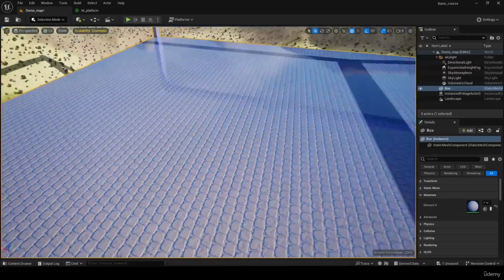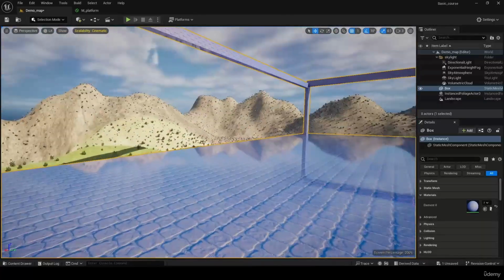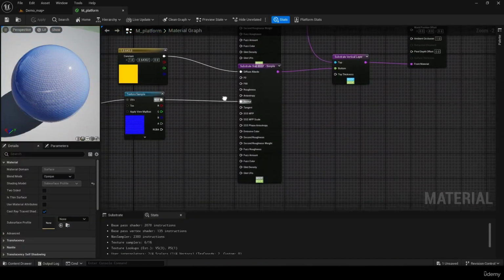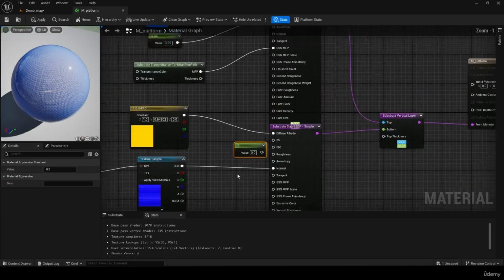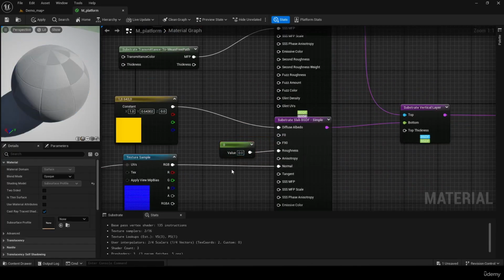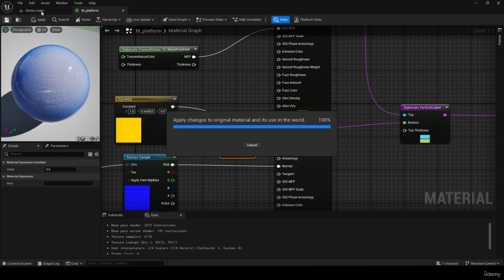You could add multiple colors, multiple layers, and be creative. And obviously the substrate by itself has multiple options. You could, for example, edit the roughness of the second layer as well. So if you make the second layer roughness 0, the second layer will be very shiny.